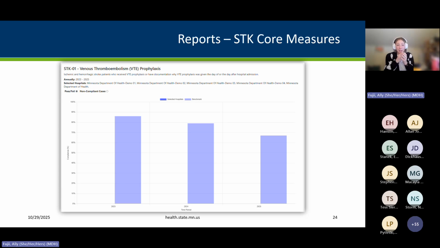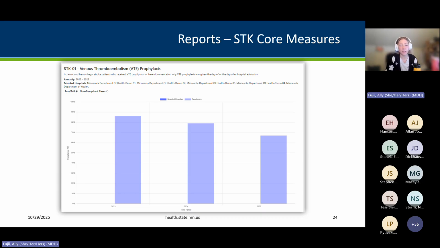This is a demo account that I'm using, so I don't have any selected hospital data, and I didn't want to use anyone's data, so just pretend there's selected hospital data in there. But you'll be able to see how you compare with others in your STK performance measures.